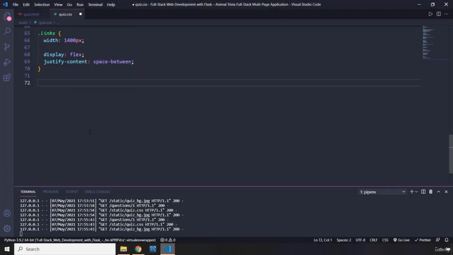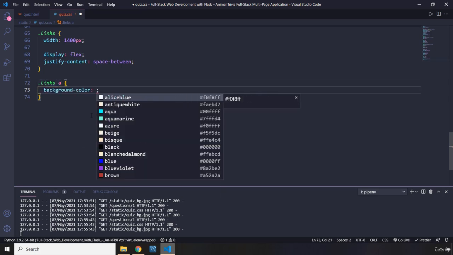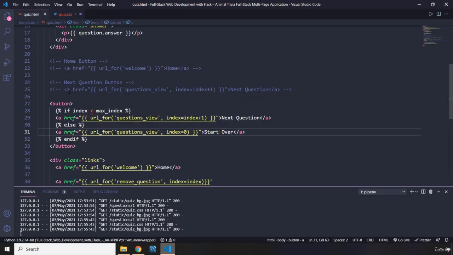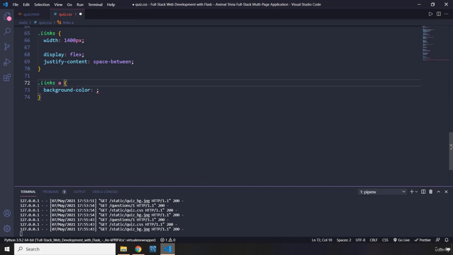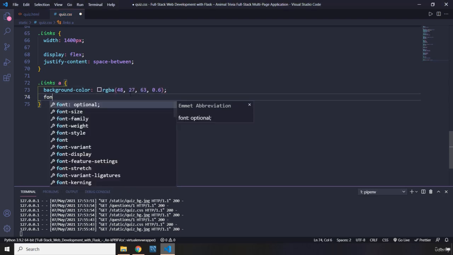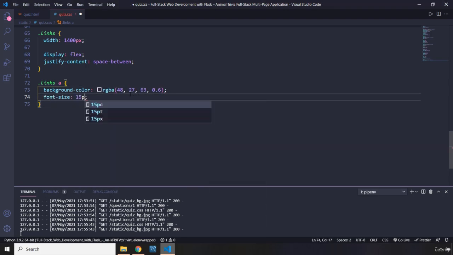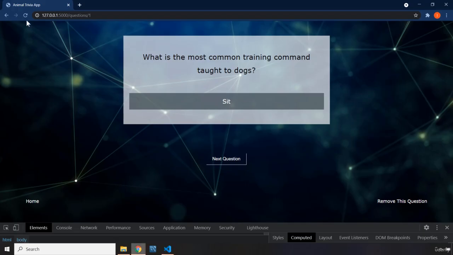And finally, I'm just going to grab the links within this container. So let's do another descendant selector, which, by the way, is a bad practice in CSS, because you need to have specific classes for whatever it is that you're trying to style. This is considered a bad practice in CSS, but let's do it anyway, just because we can. And I'm going to say font size, 15 pixels. Save that. There we go. So we are basically done with this as well.